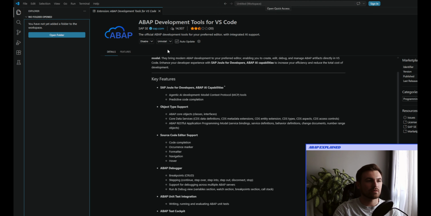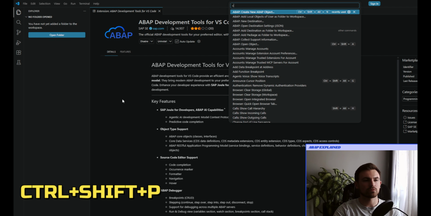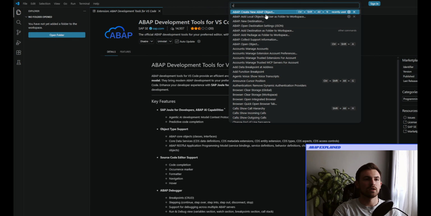So when working with Visual Studio Code, you of course have the command palette, which you can open with Ctrl-Shift-P, and it gives you access to the functions, for example, with this ABAP package. If we want to connect to an existing system, you should choose ABAP, new destination.